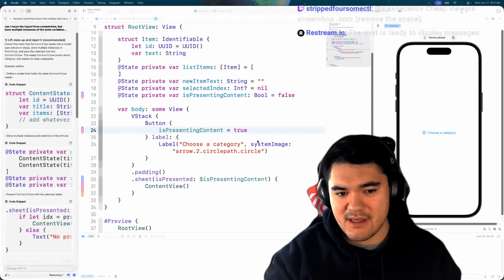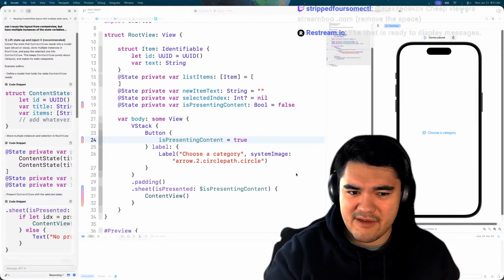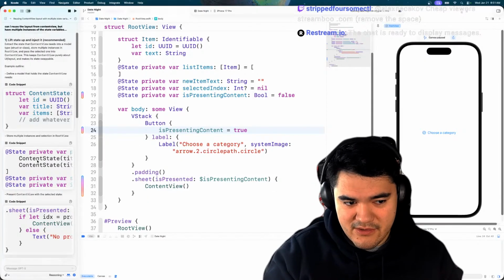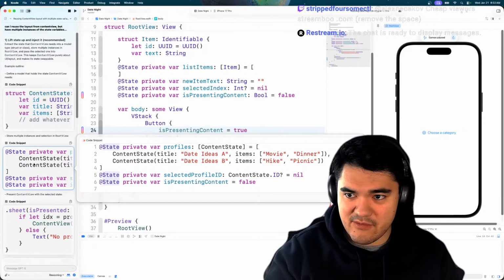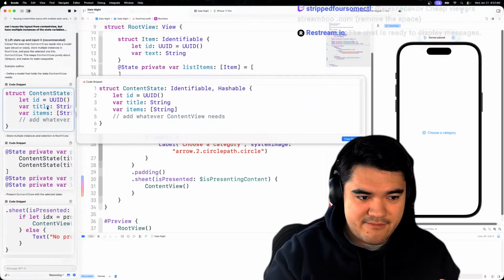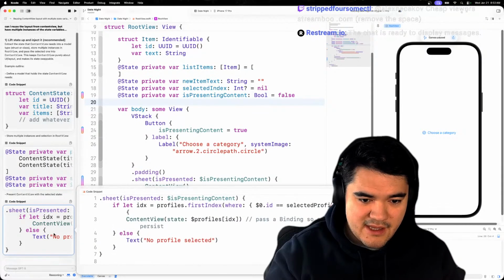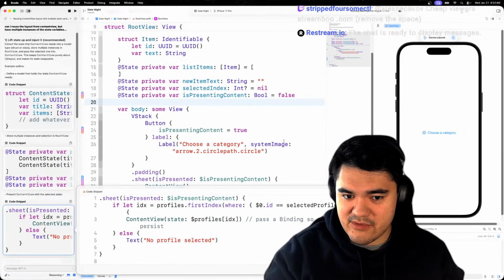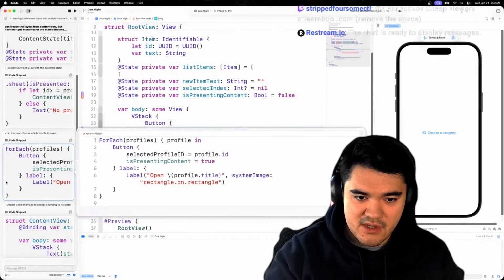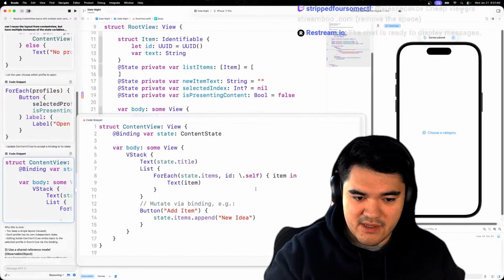So yeah, I think I'm basically out of time here. I'm not going to do that today, but that's good to know. We've got a model of what to do next. Move the state up. Then we pass it in, right? Yeah, that all makes sense. And then in our list here, that determines which one we are presenting the content view with.